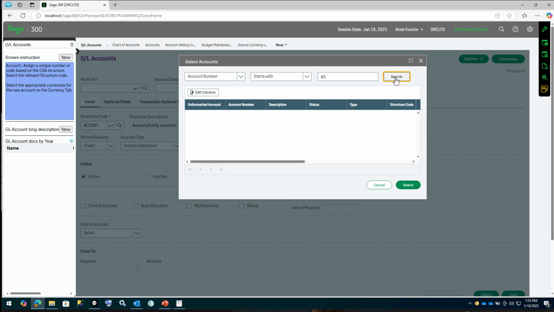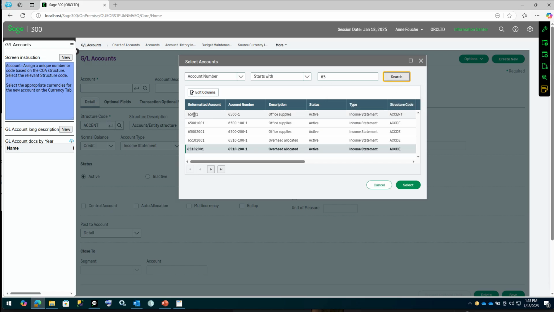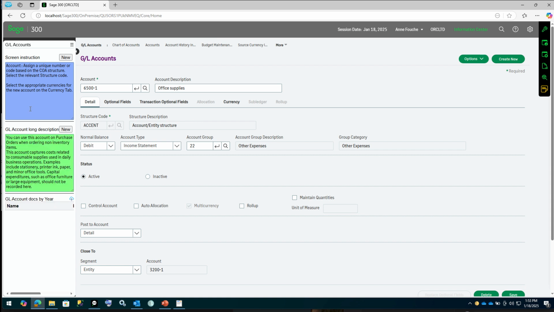If I look at my GL accounts, we've got our screen instruction reminding us to select the appropriate currency on the currency tab and to select the relevant structure code, including our division and region.